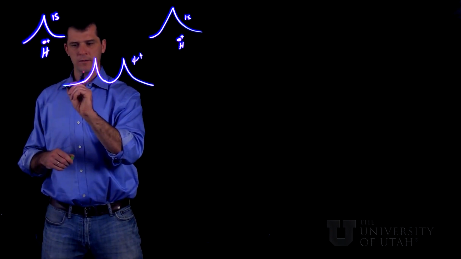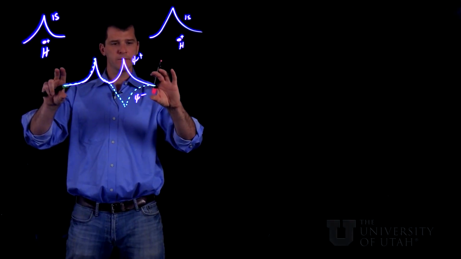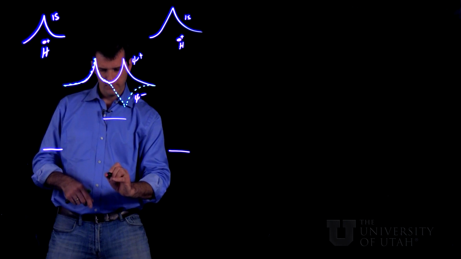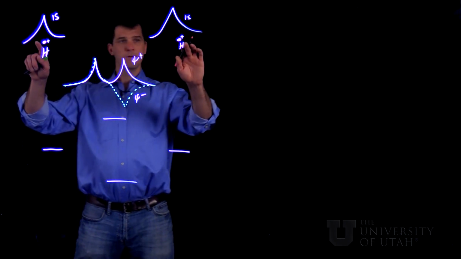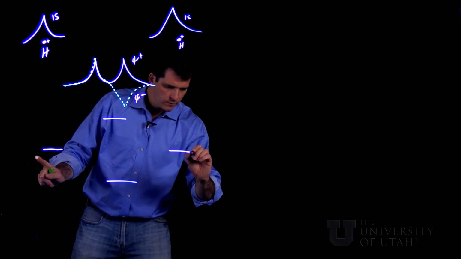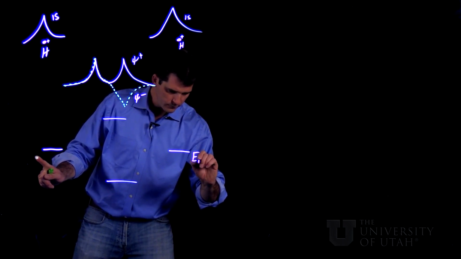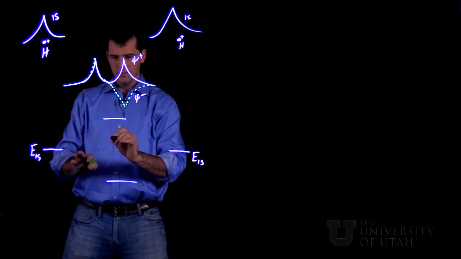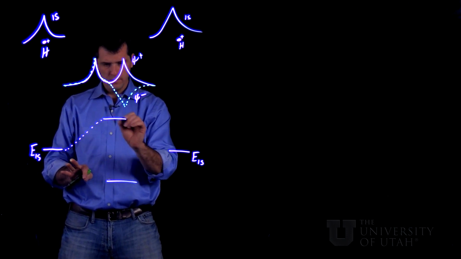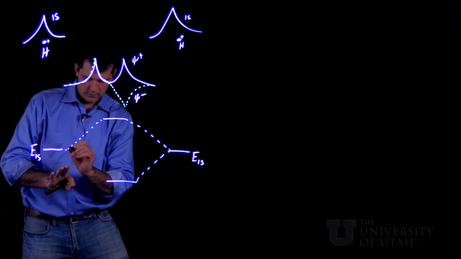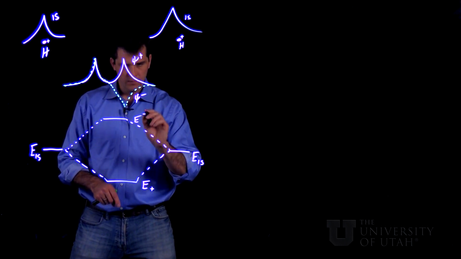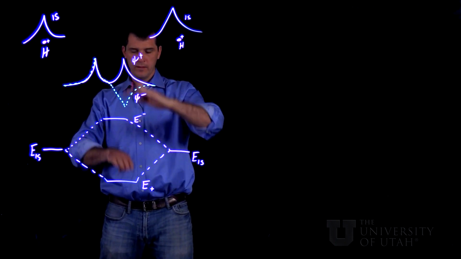And I'll just draw this one right on top of it. Now the energies of these two are slightly different. So we can represent that by what's called a bonding diagram that just shows the energy levels. So the energies of these two 1s orbitals are here and here for the two separated atoms. And then when we bring them together, what we'll see is that the resulting energies of these two wave functions go slightly up or slightly down.